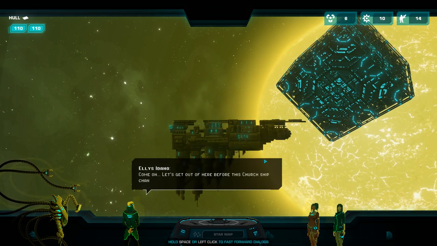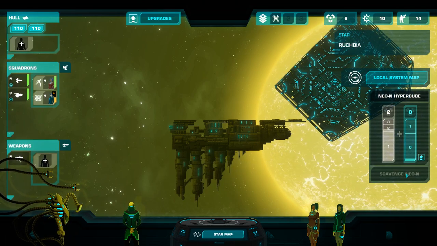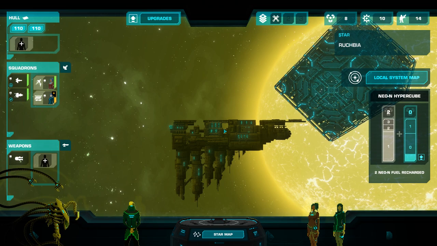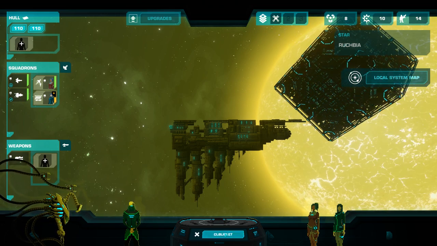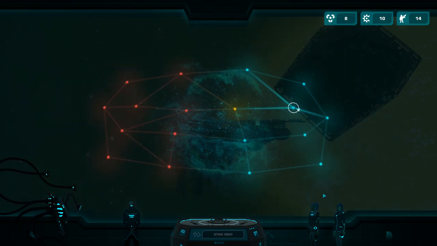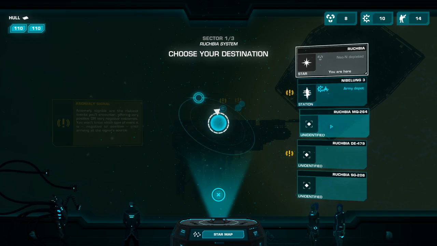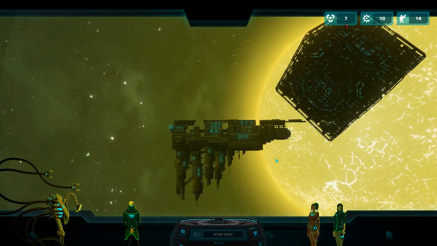Come on, let's get out of here before the church ship changes its mind. Alright. Scavenge that. Oh, there we go. Well, we got two biofuel. At least we're getting back what we kind of used. Star map. Wait. No, close. Army depot. Let's go here.